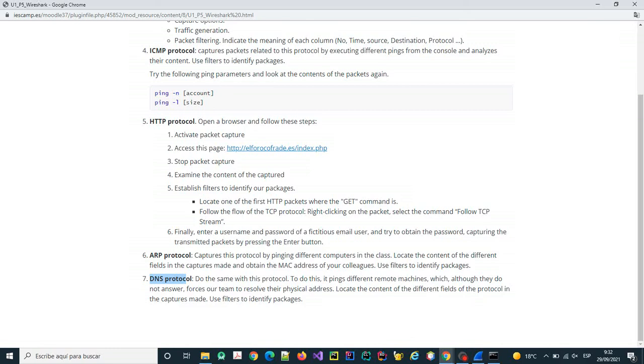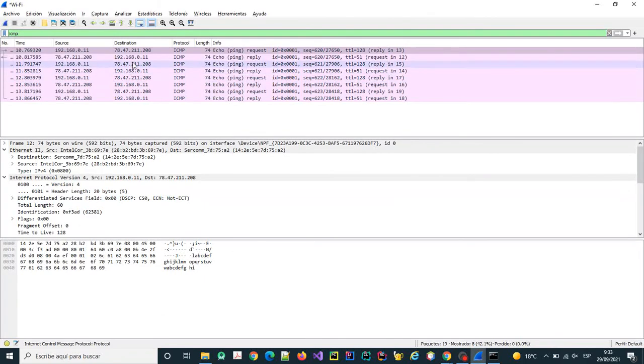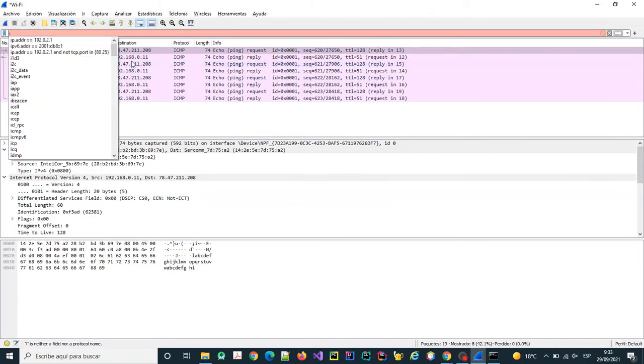It is easy and we can do a ping to an inexistent IP. In my case, there is only one IP in my network, so I am going to do a ping to an existent IP.